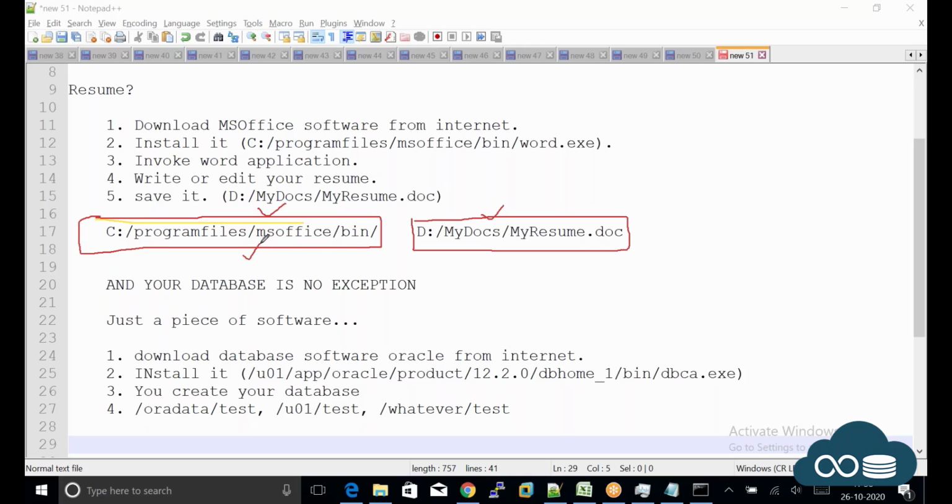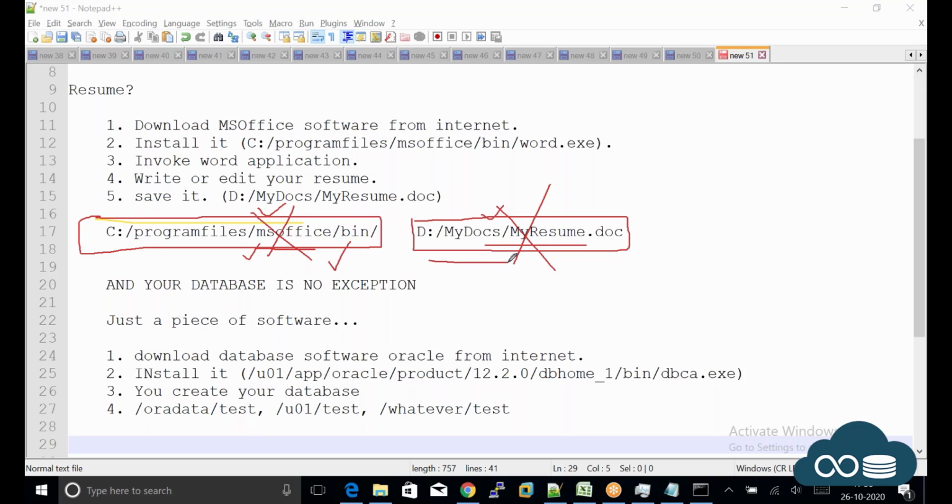Why do I need to take care of this location? If there is no location, I can't edit this. If I lose this, I have to start from scratch. So if either of these locations is gone, I can't do anything. So as a person who downloaded this software, it is my responsibility to take care of these two locations.